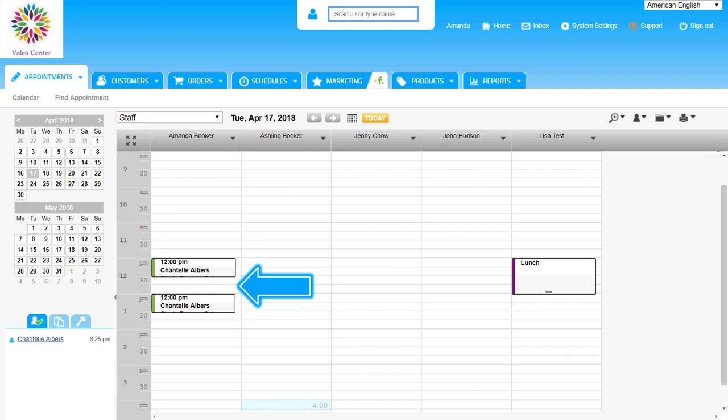We typically think of hair color services when we talk about processing time. When you build processing time into a service, you can apply settings that free up that employee and also free up that room for other appointments while the customer waits. And here's an example of how a service with processing time left open for other employees to take other appointments will look on the calendar. You'll see that gap there.